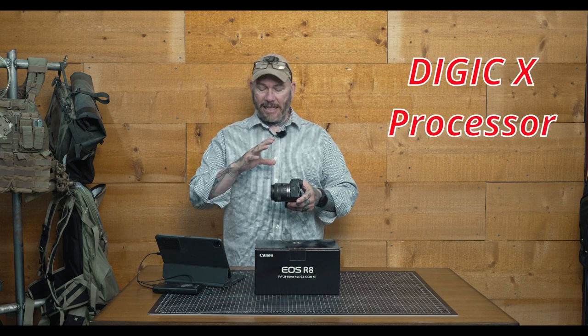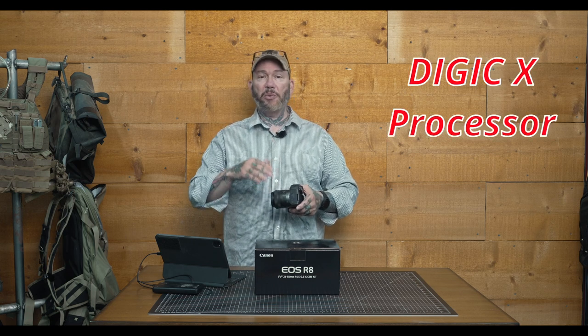Full disclosure, I do work part-time at Photo Forum a couple days out of the week because I enjoy photography and videography and sharing my experiences with my customers. So with that being said, let's dive right into it. This is the Canon R8 Full Frame Mirrorless Camera using the new Canon RF Mount. This camera has the Digic X processor, which is the same processor you'll find in the R6 Mark II, and it has a 24 megapixel full frame sensor.